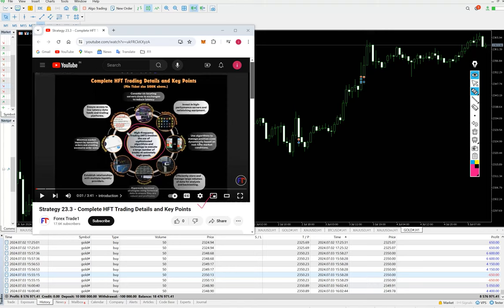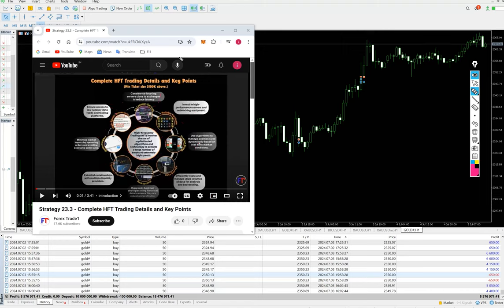Some of the key points we have given here are reliable hardware that we are using, position sizing, data storage, backtesting, directly connecting through the LPs, market impact, high speed connectivity, co-location services, and our own data center. So all these are the major things that we have highlighted here.